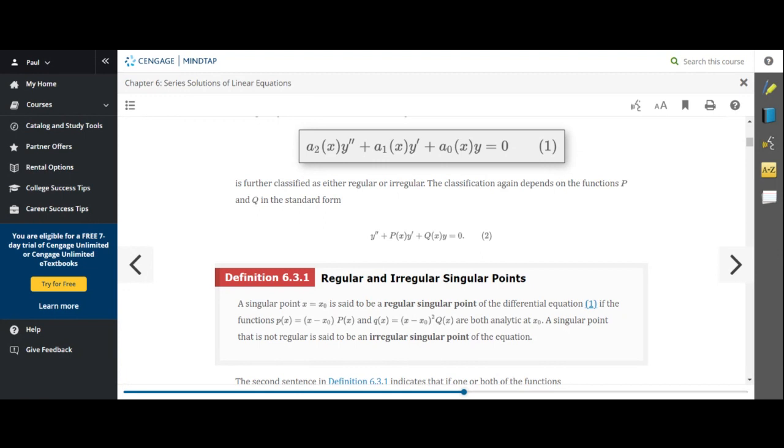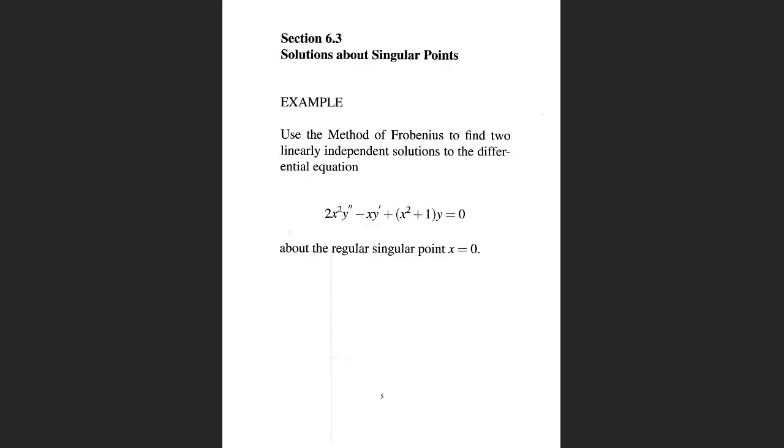So, let me bring up the example here. Let me give you a moment to copy this example down, okay? All right. Okay, there's a chat here. Okay, good. All right, I'll give you another minute here. Very good, Christopher.